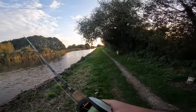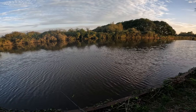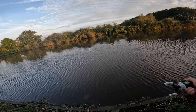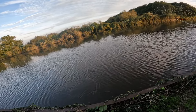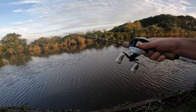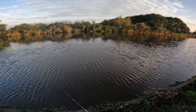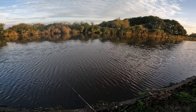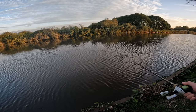It's a nice warm evening. The pressure changes have obviously been pretty drastic over these last couple of days. That said, I expect there to be fish here. Just like that, silly pike that completely missed the bait. Little three-ish pounder, but let's see if he's still there. Come on, fella.